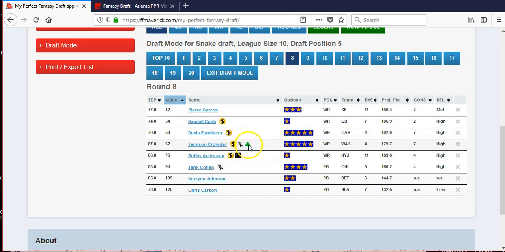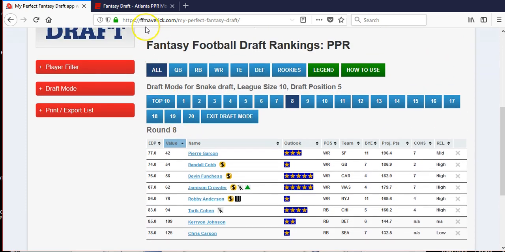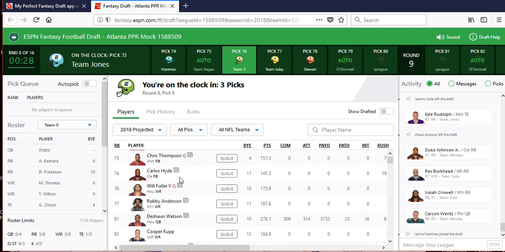And Jamison Crowder has an upward trend in his usage over each of the past 3 seasons. The opposite of Demaryius Thomas, right? He's a player on the rise. 7 out of 10 consistency, high reliability, 5-star outlook, good value. I would take him over Devin Funchess just because we already have the number 1 receiver for the Carolina Panthers, so we don't need to worry about that. So let's go with Crowder as our target for the next pick.